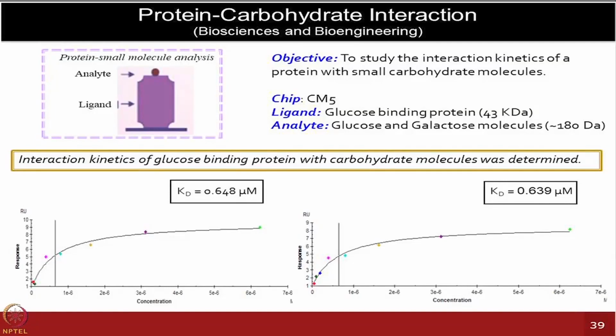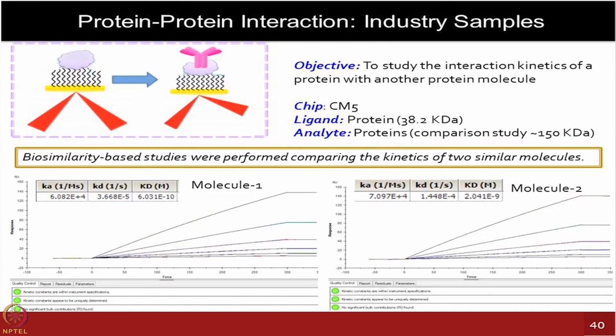Another experiment is from the biolabs here, on protein carbohydrate interaction, which is one of the very common things we see. Many people want to look at glucose binding protein and different types of carbohydrates binding to the proteins. And again, I'm showing you duplicates because it becomes very crucial to give us the confidence that different experiments are giving us the same KD values. Again, I'm not talking about the biology of it, I'm just giving you a feel of the variety of applications which are possible with SPR kinds of technologies.